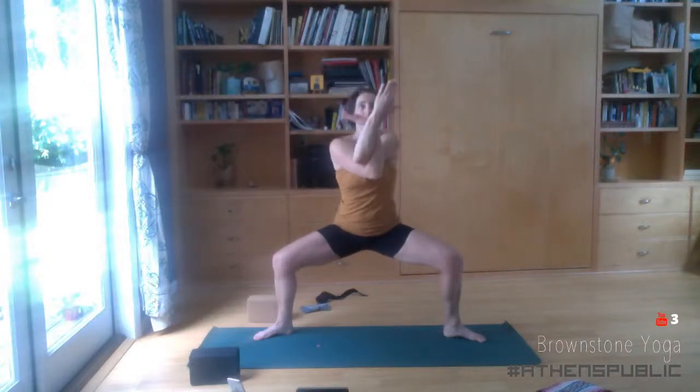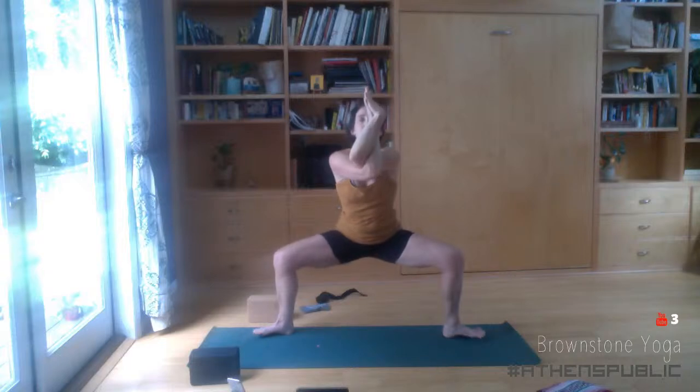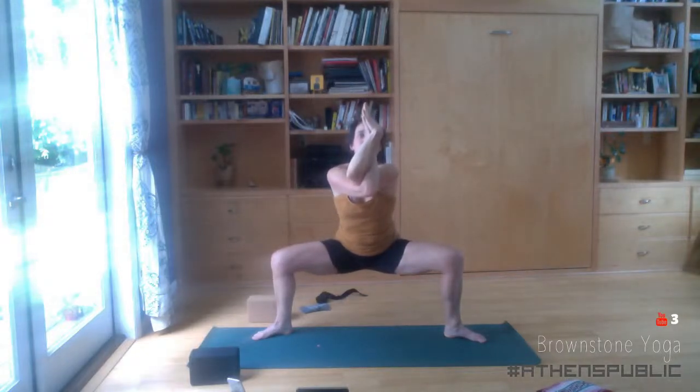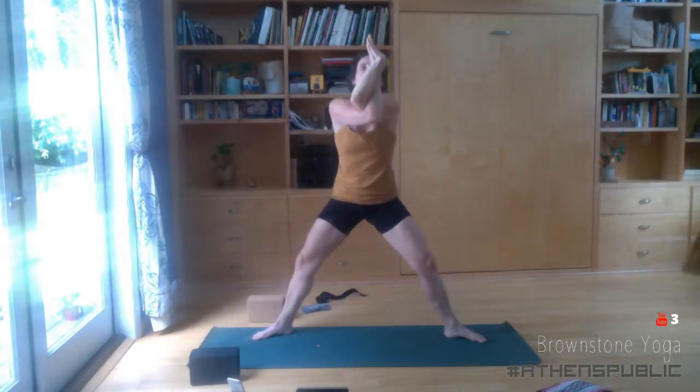Inhale, sweep the arms overhead. Exhale, left arm underneath the right. Elbows lift this time, forearms away from the face, upper body back. Lengthen through the tailbone, weight in the heels. Scissor the legs in. Ooh, that's hard. For 5, 4, 3, 2, 1. Slowly straighten the legs, sweep the arms overhead.